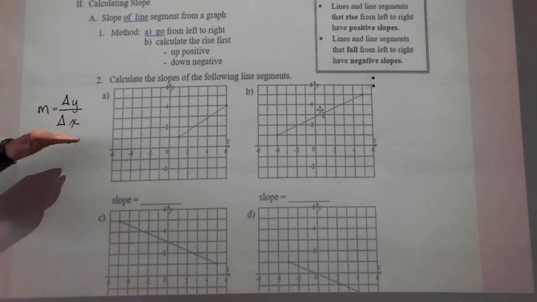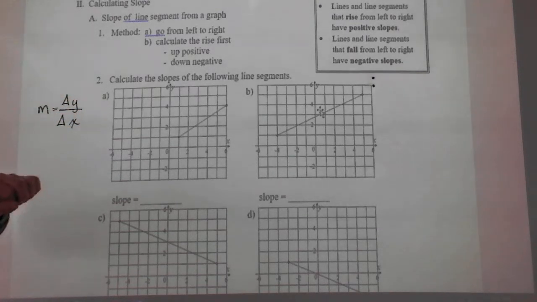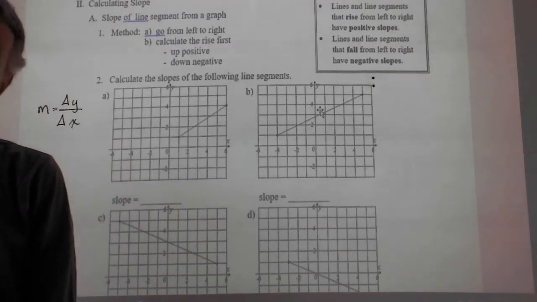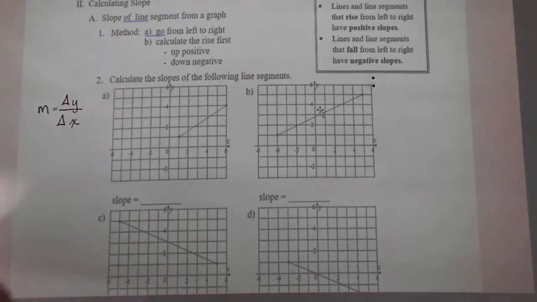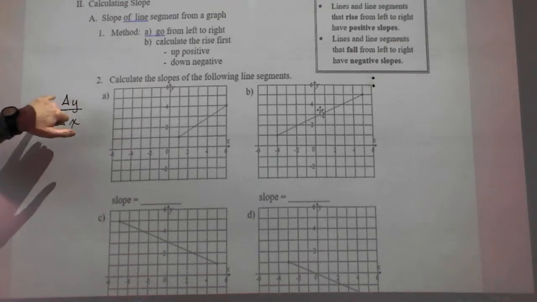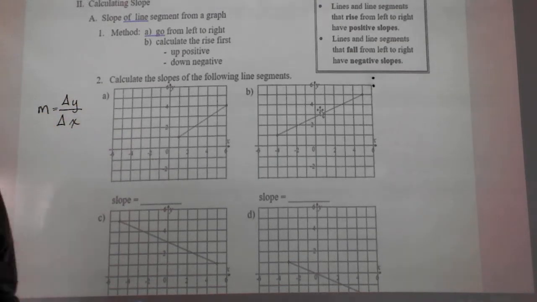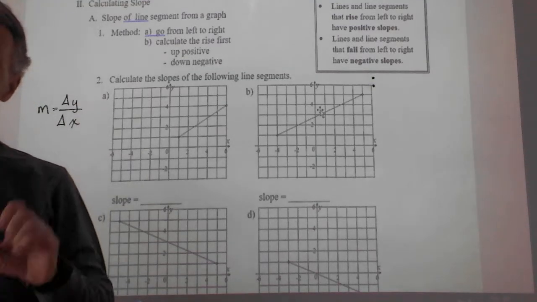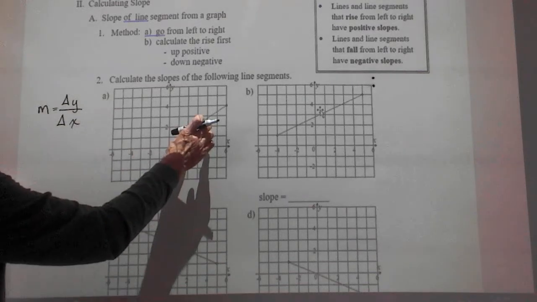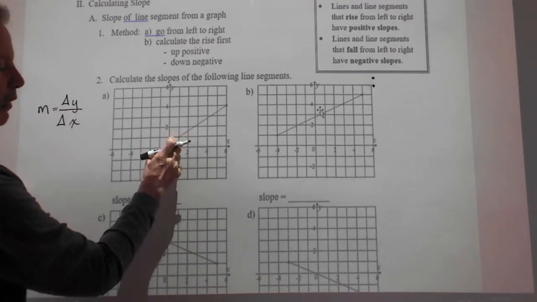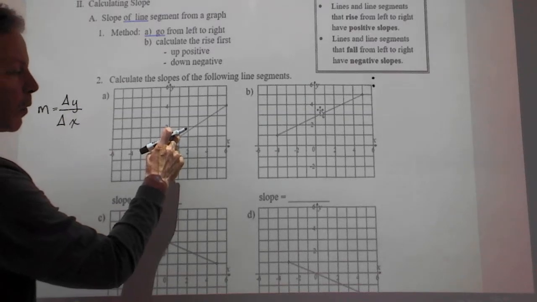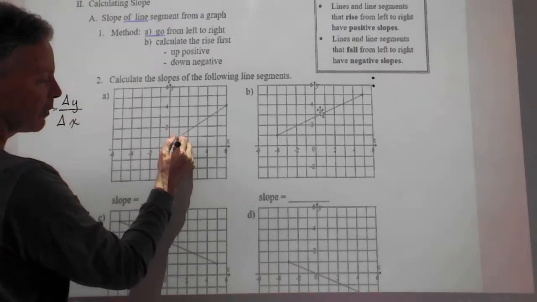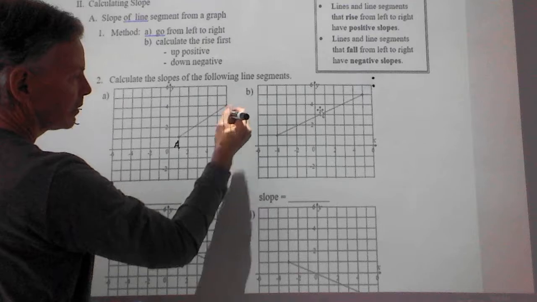And just a point here, it's an incredibly common mistake that students make where they will put the change in x on top and the change in y on the bottom. And you'll get it wrong. Okay, so please remember, it's change in y on top, change in x on the bottom. You'll have this on a formula sheet anytime you write a test, so just check your formula sheet. So for A, the first thing we need to do is figure out what's the distance that changes vertically if we're going from this point A to this point B.